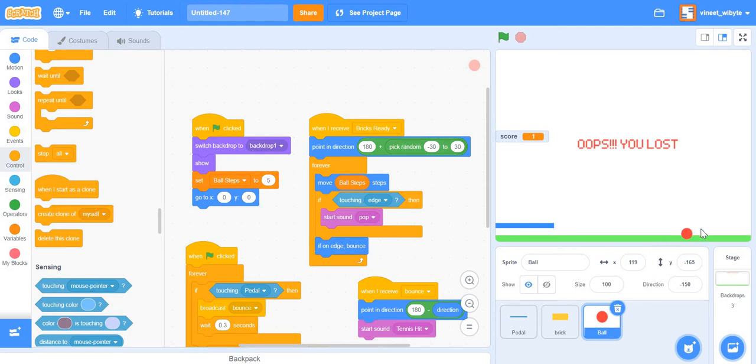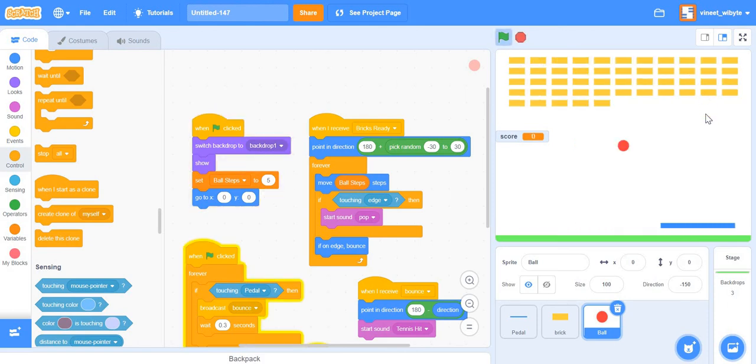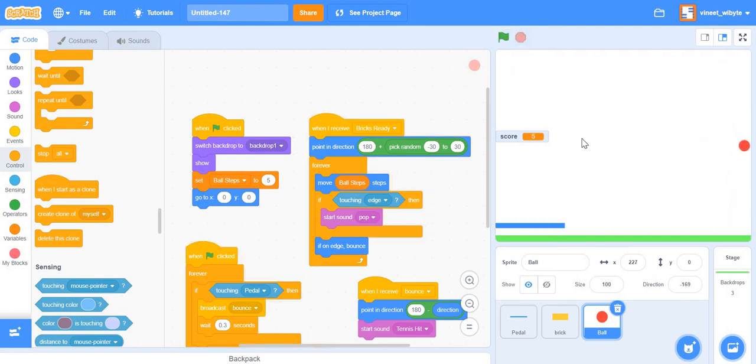However, that will require a little bit more work, because what you're really trying to do is clone something, and then for each clone you are going to keep track of how many times it has been hit. Remember, each of these bricks is a clone, right? So if I want to remove them after 2 hits, I have to keep track of how many times every clone has been hit, right? And the way that is done is to use variables which are called local variables, or variables only for the sprite. We will learn this in the future, but you can explore yourself and try this whole idea, right?